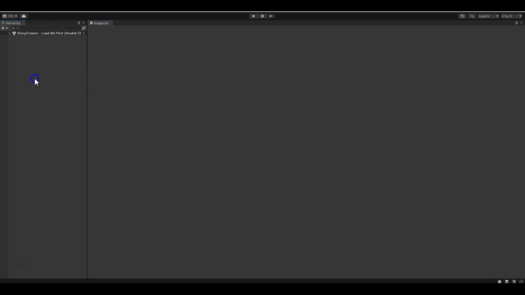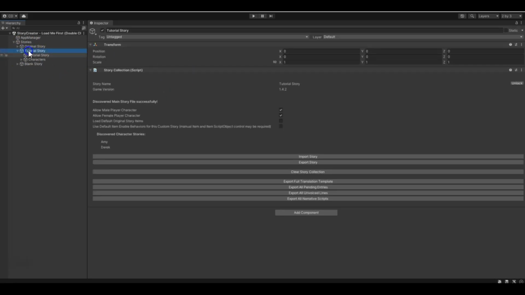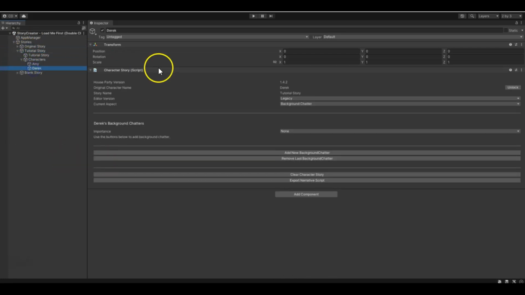Now, I would recommend for the Custom Story Creator to have a layout similar to this, where the Hierarchy window is on the left, and then the Inspector window is over here on the right. That's because the majority of the work that we do in the Custom Story Creator is going to take place over here in the Inspector window. And the Hierarchy window is where we have our actual files and our characters that we want to click through when we're working in the Custom Story Creator. So this layout here, with the Hierarchy on the left and the Inspector window on the right, is what I'll be using for this tutorial video series.